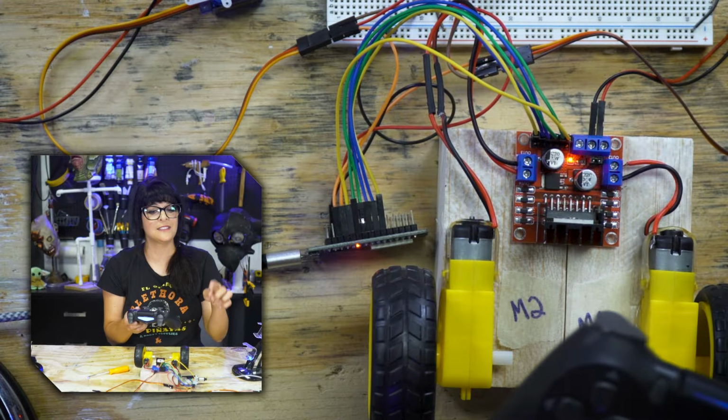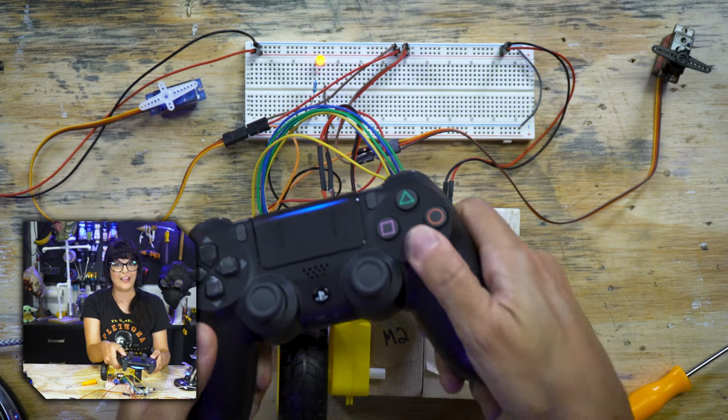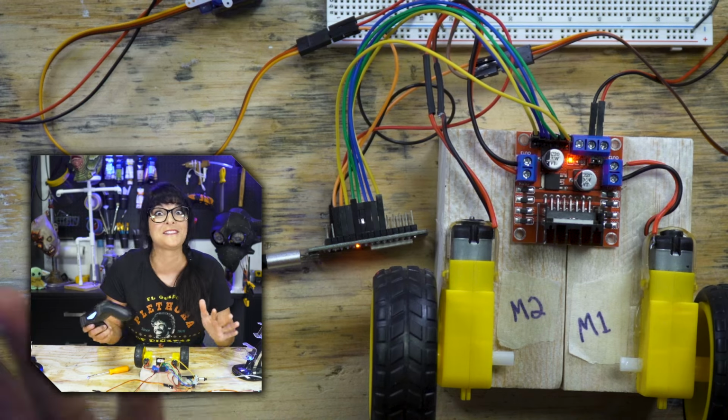And last but not least, our little LED by pressing the X button. There it goes. We're firing a missile or something like that. Maybe this is a battle bot.